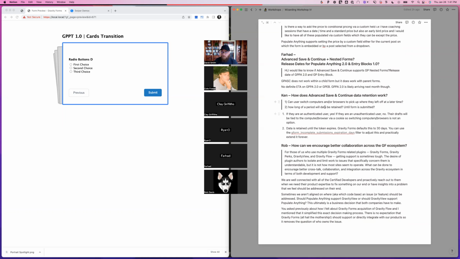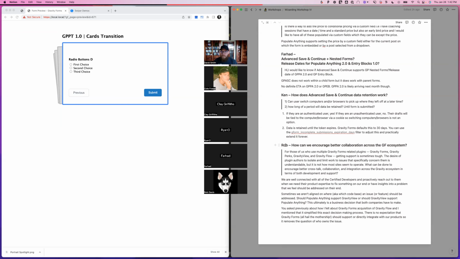I did want to mention that for unauthenticated users, while the draft itself will last forever, if they clear their cookies or start a new browser session, they won't be able to access it in the new session. And if they clear the cookie, then it's just gone to them unless they have saved the link. If they save the link, like email it to themselves, that link will be good until again that 30-day expiration. All right, we're doing pretty good on time.